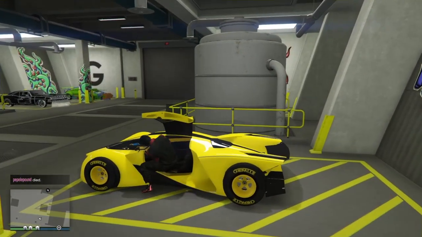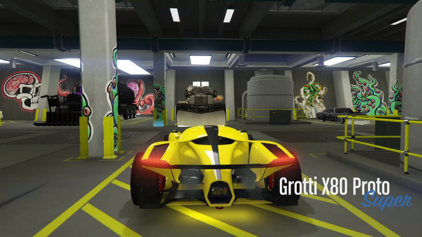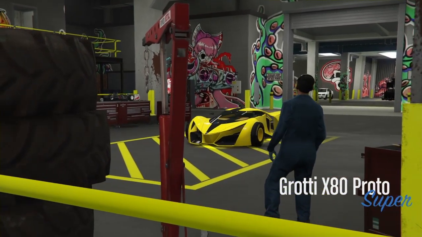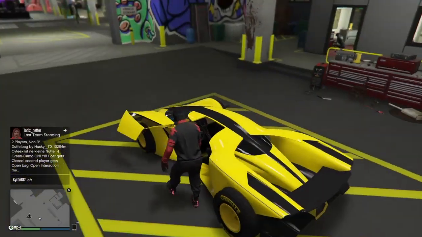So what we're going to do is just go ahead, get inside our X80 Proto, and hit around the D-pad to modify it. Now, once you get inside of the workshop, all you want to do is just go ahead, exit the vehicle. And your doors should fall off like you guys see right here.